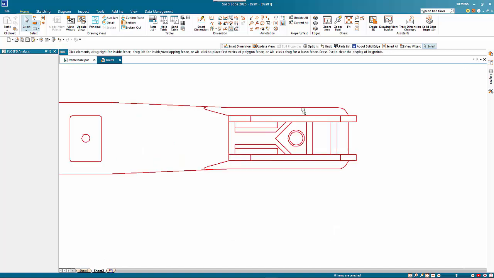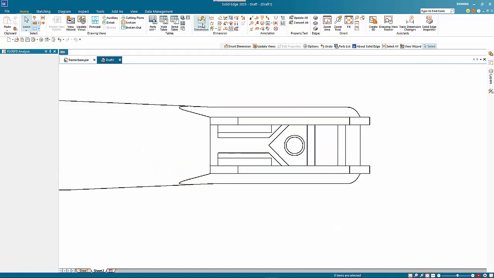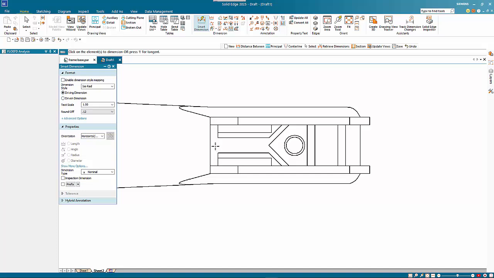So just using a smart dimension, I can click on the line here, and I want to change that to 2 times as well. And click on the line here and just drag that out to the side. I can then add a dimension on here.